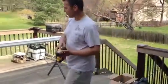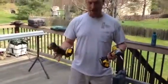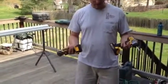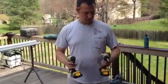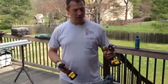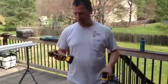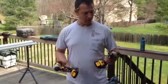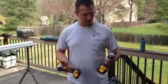We've tested it out. Let me show you this. This is the other Dewalt. This is a regular brush motor, same 20-volt lithium-ion batteries. We played around with these a couple of times. What we found out is the new gun will actually put in almost twice as many screws as the old gun, which is pretty much what Dewalt had said about it all along. It's very nice, it's quiet.